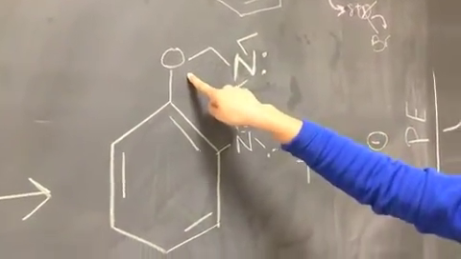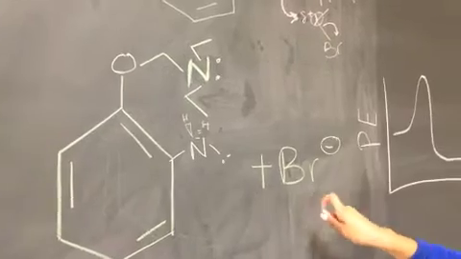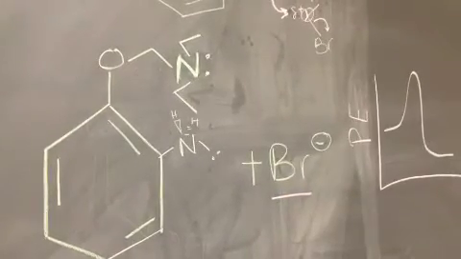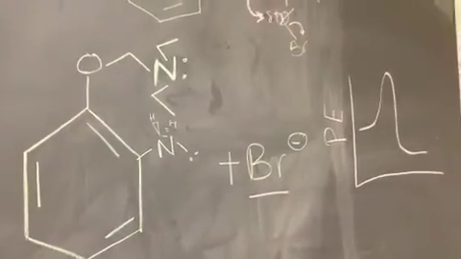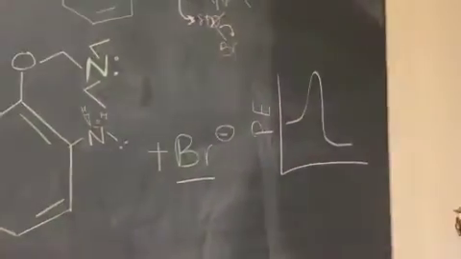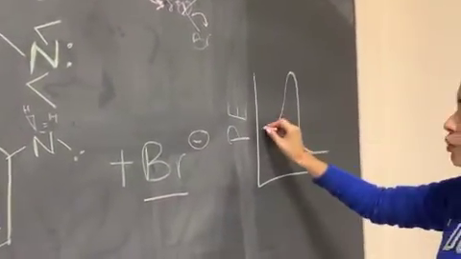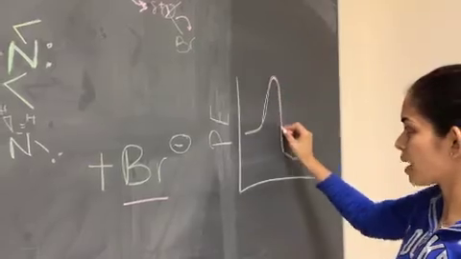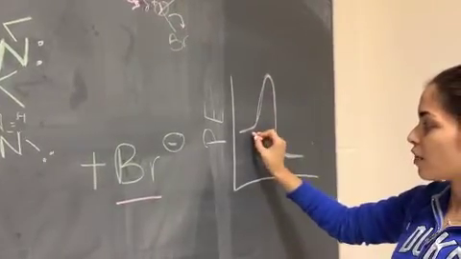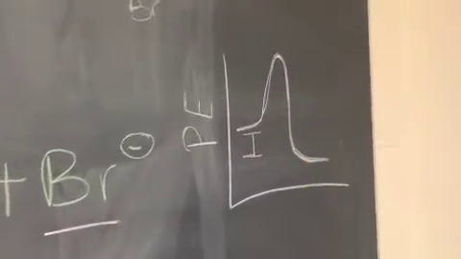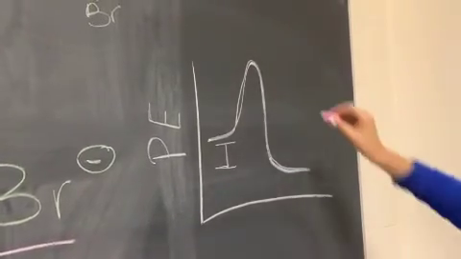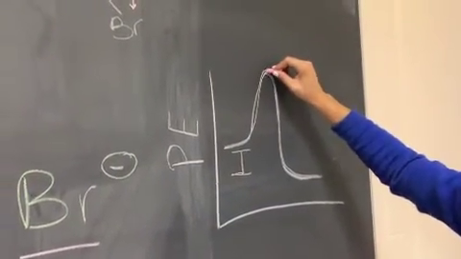So then in our final step, over here we see that the carbon has created a bond with the oxygen, and then the bromine comes off as a negative charge, which is more stable than the negative charge that we had on the nitrogen initially. This will be an exothermic process, as you can see, where there's a difference in energy from start to finish, and at the peak will be our transition state.